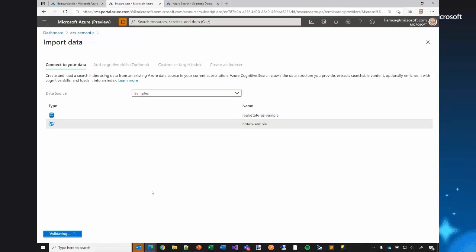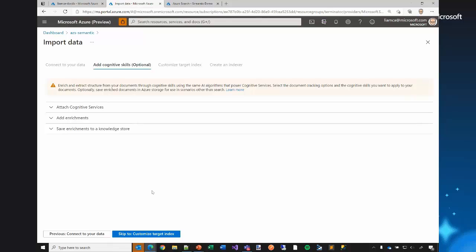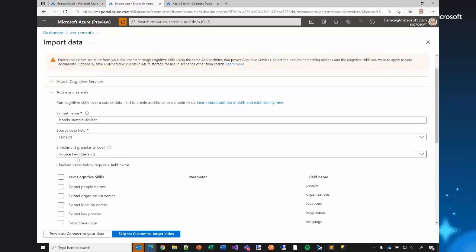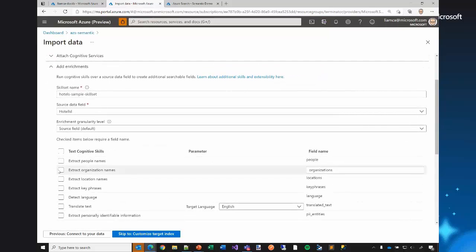So the other thing that we've done is we've added in this AI capability so that as you're bringing in the data, you might want to do something to it. So for example, if I go in and add this enrichment, I can say, let me choose that text field as to where my main content is, and maybe I might want to do things like, tell me what key phrases are mentioned in there, who are the people that are listed in there, all kinds of extra knowledge that might be sitting within your text we can extract. We can even do language translation. So if you have all kinds of different languages and you want to detect that language and maybe convert it, say, to English or another language, that's built in as well. So it really does a great job of preparing your content for search.